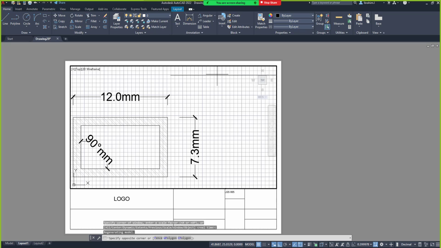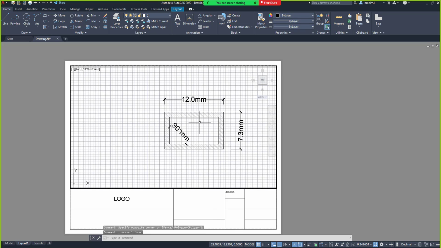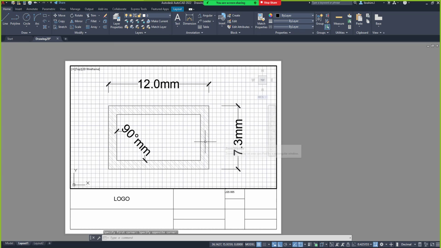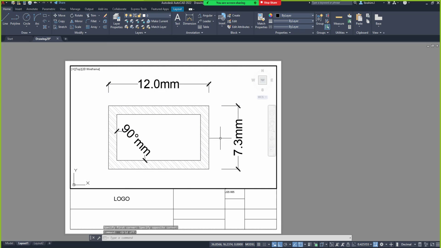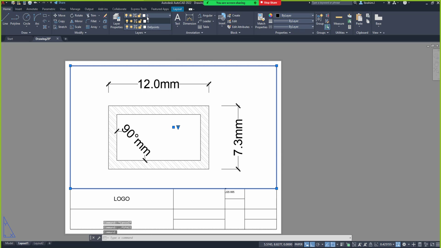When I zoom extent, you can see there's a line on this workspace that I don't need. These things you can purge out, but we won't talk about purge today. So I'll go to File, Z window, select everything that we have here, and that's what we want to see. This is the design that I want to see. Also, I don't want to see my grid. It's annoying sometimes. So I'll double click outside, select my viewport, make sure it's on a layer that I can hide, put it on layer 0, and then turn this guy off.